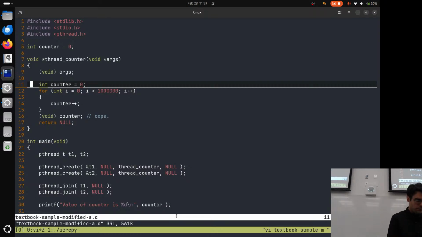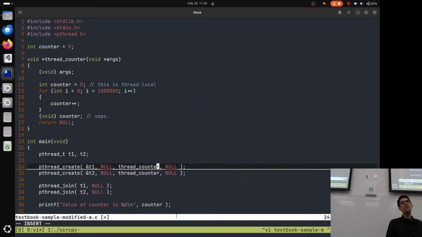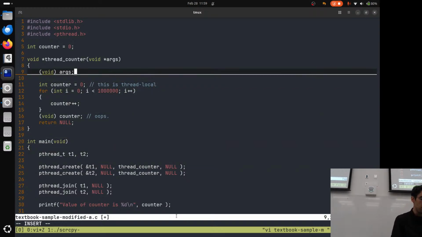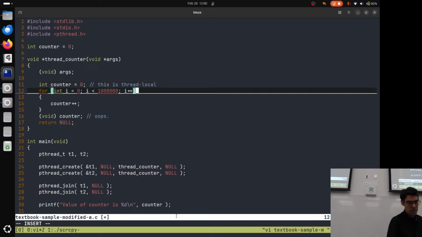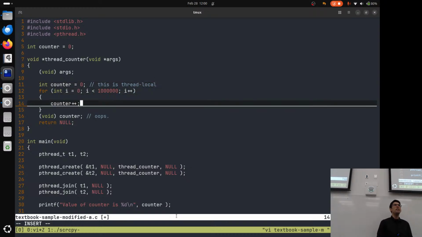This variable now, I'm going to use this keyword. This is thread local. Thread local means that it's a stack variable in this thread stack. When we create that task struct instance by calling clone indirectly by calling pthread create down here, each of these things is getting its own stack. So when thread 1 starts in thread counter here, it has its own copy of counter. The counter that's being referred to in this loop then is not a shared resource. It's not shared at all. It is completely local to that thread.